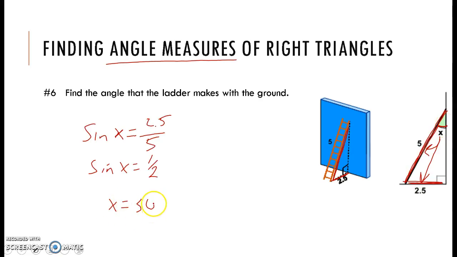But there's another way that you can find that X is 30 degrees. And that would be to take the inverse sine. So on your calculator you press the second function, and it would look like the sine of -1 of a half. And that goes the other direction. If you know that the ratio is a half, but you want to know the angle measure, then you would go the inverse sine of 1/2, and that would give you 30 degrees. And that's how we could figure out that the angle here has to be a 30-degree angle.